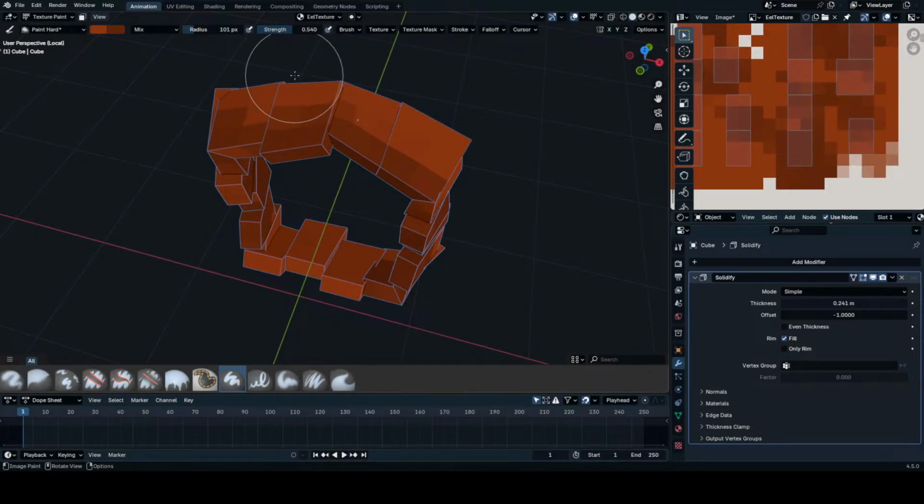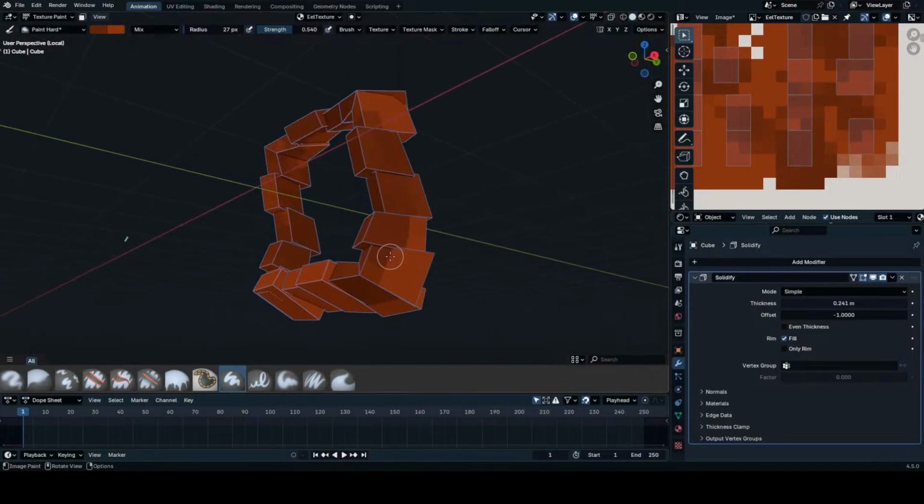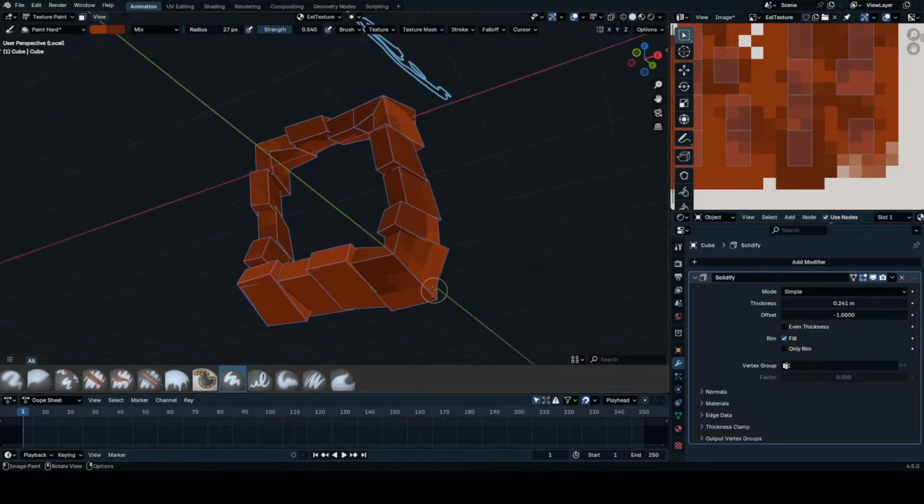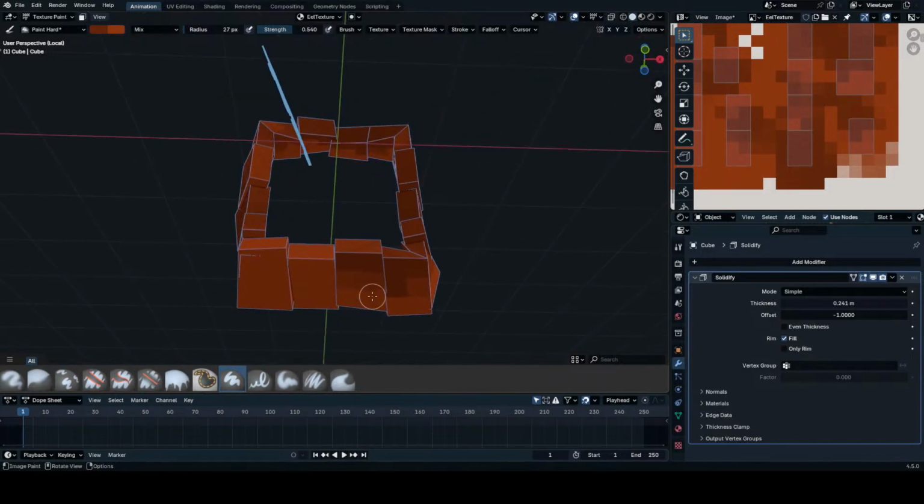There we go, much better. Let's lower the size. Blender UV broken? Yeah, it makes no sense. I'm gonna lower the strength even more.